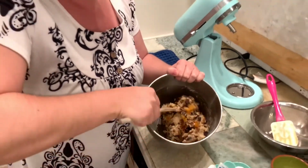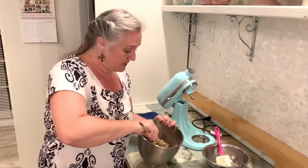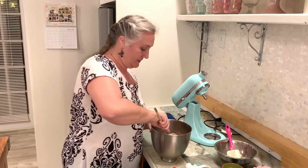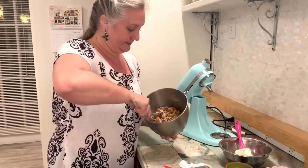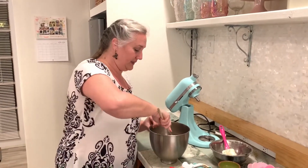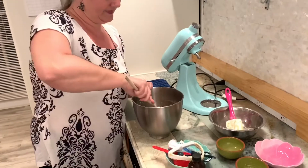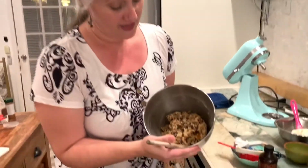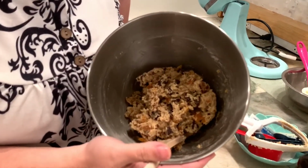And this batter, you can cook right away in the oven and bake it, or you can refrigerate it, or you can freeze it. Essentially, it's a drop style cookie batter, which means you just scoop out whatever you want and you put it on the sheet. You can slice it if you refrigerate it and chill it, but if you don't, you just scoop out whatever size cookie you would like. And that's all there is to it. It looks delicious raw, but it needs to be baked first.